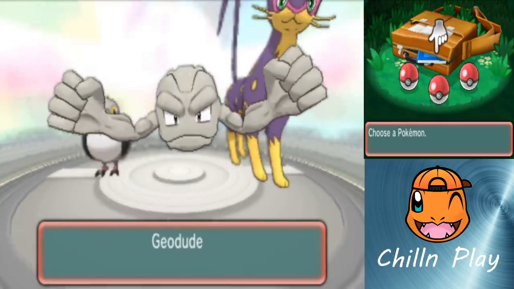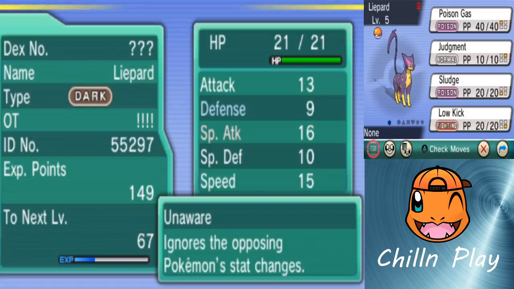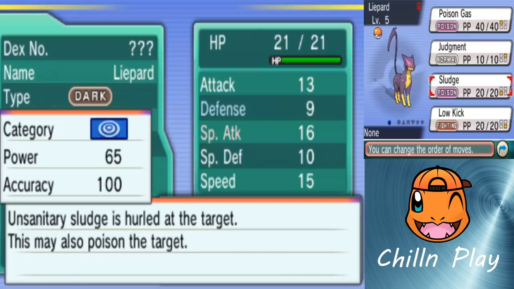But yeah, I don't think I'm going to take a Geodude on the team, honestly. I'm going to have to go with the Liepard for this one. Welcome to the team. Decent choice. All right, gang. We got the Liepard here. And let's go ahead and see. We got Unaware. Ignores the opposing Pokemon's stat changes. Okay. Poison Gas, Judgment, Sludge Bomb, and Low Kick.